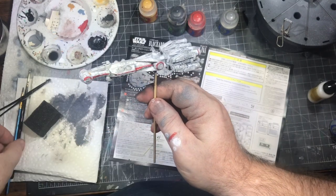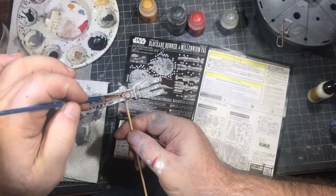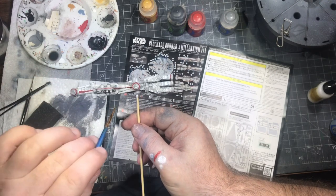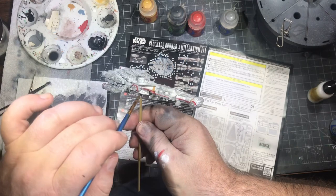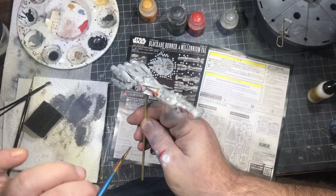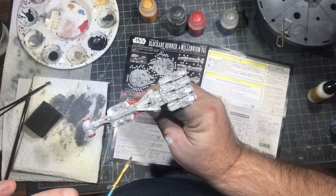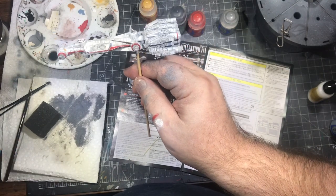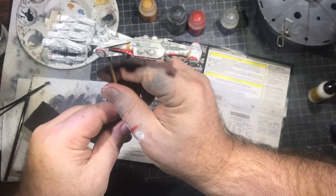And that's really it. And the other thing I'm doing is I'm going around, and you see right there, I'm just watching for anywhere some of that excess wash is trying to gather. And it's only like one or two little spots. So those little problem spots are covered up and taken care of. So that's it. And we're going to be finishing this up in just a few minutes. Hang tight. Be right back.